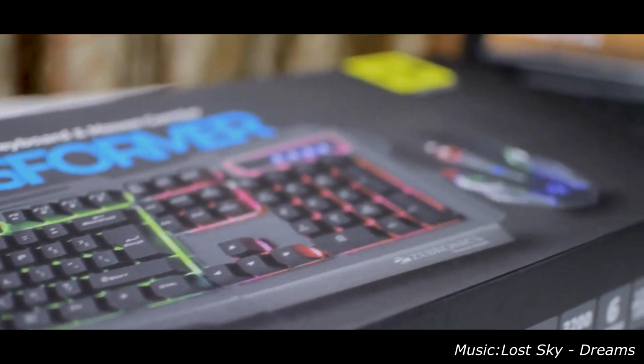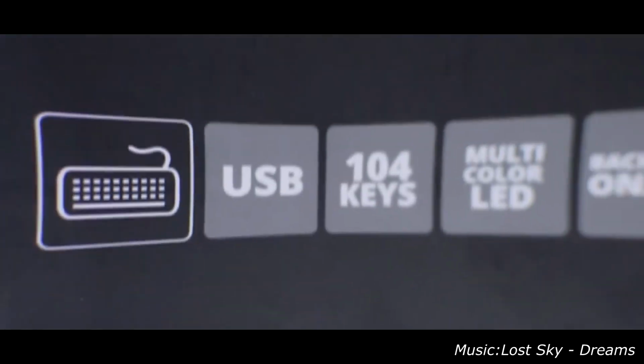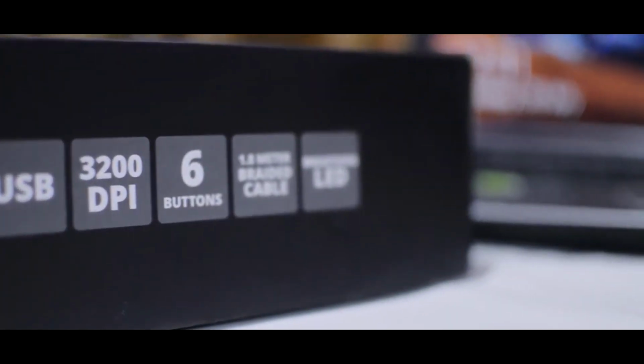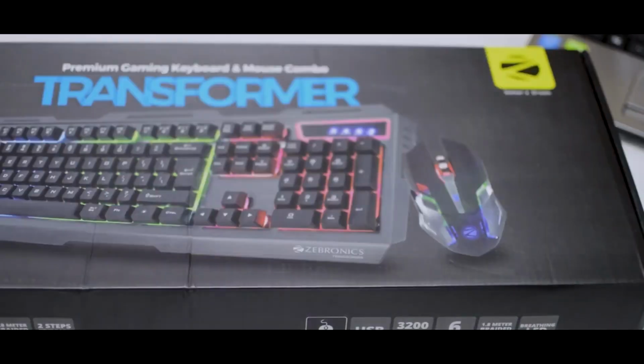In this video I am going to unbox and give my first impression of the Zebronics Transformer Gaming Mouse and Keyboard. This combo only costs 1,500 rupees or $22 US. The keyboard has a total of 104 keys, and the wire has a decent length of 1.8 meters. Now let's unbox it.